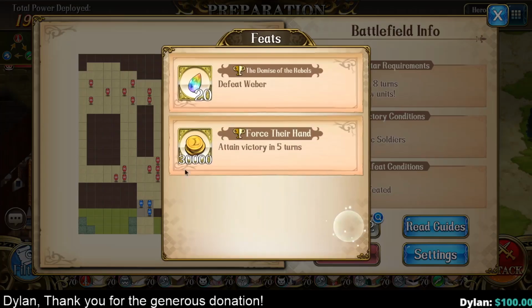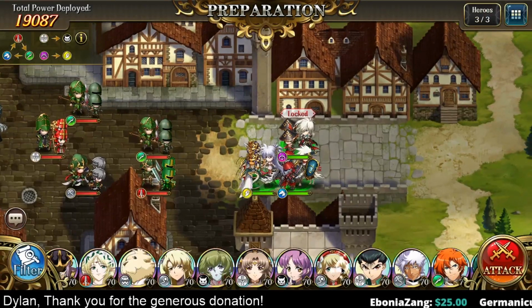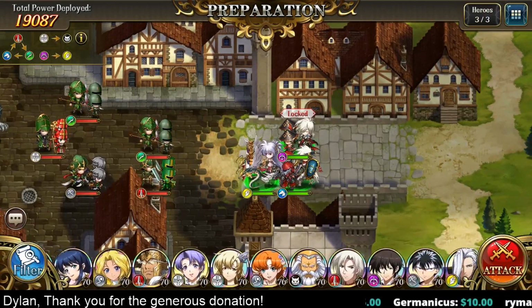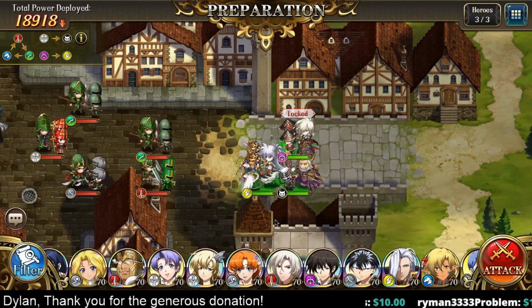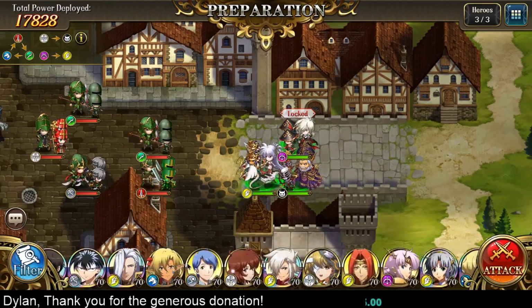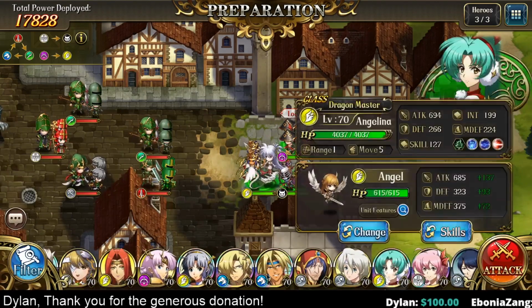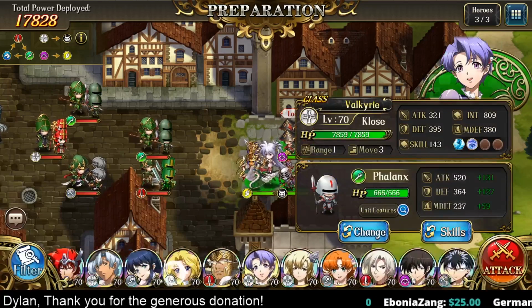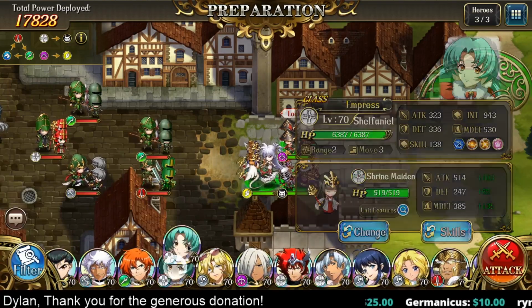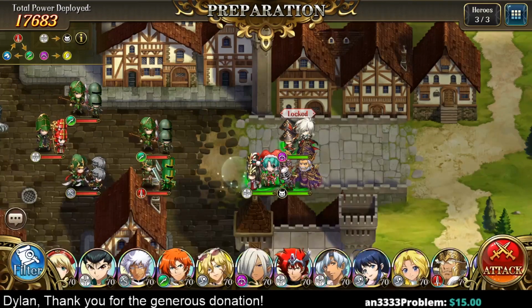Is there any rules about keeping the allies alive? Nope. So, Gizeroth is a must. And I guess I'll just play Shafinial, my AoE attacker. Shafinial makes everything easy, since she can launch endless AoEs. Alright, here we go.